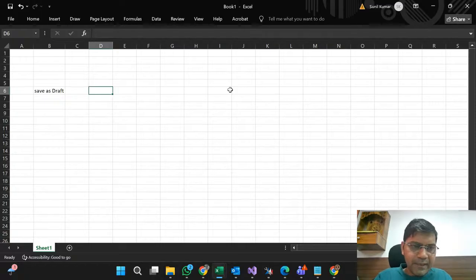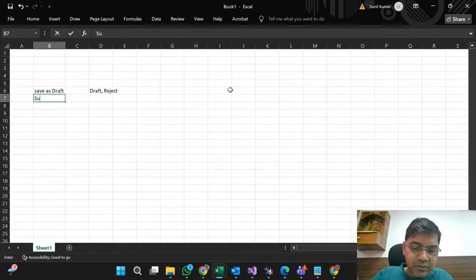So it will display when the approval status is draft. These types of requirements you will receive in your user story and you have to perform them. Draft and reject: you have to showcase this particular button.